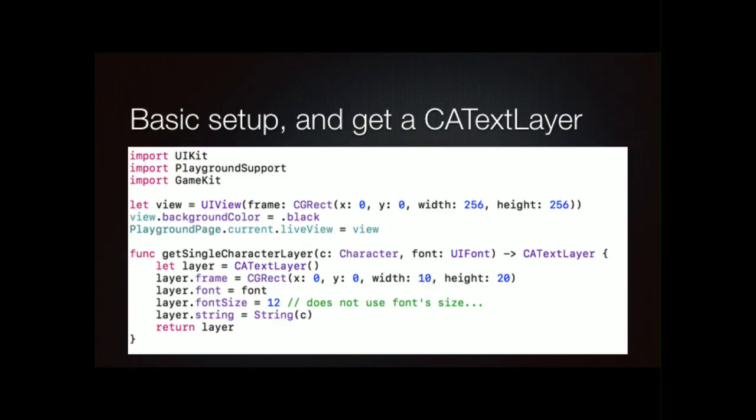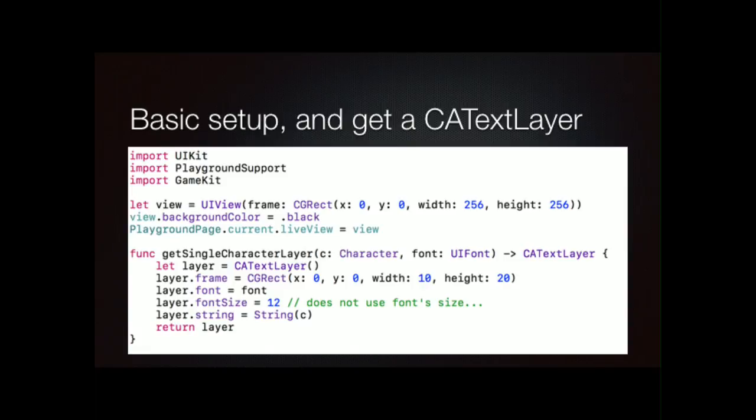And so I started off by importing playground support and GameKit, because we're going to use GameKit for some randomization. Create a black view, and here I'm creating it as 256 by 256. The reason why is because this actually ends up being fairly time-consuming, and I didn't want to take all of your time this morning if you tried to run this. So in reality, I set this up to be a 2048 by, I don't remember how tall I set it to be, but it took a good long time to run.